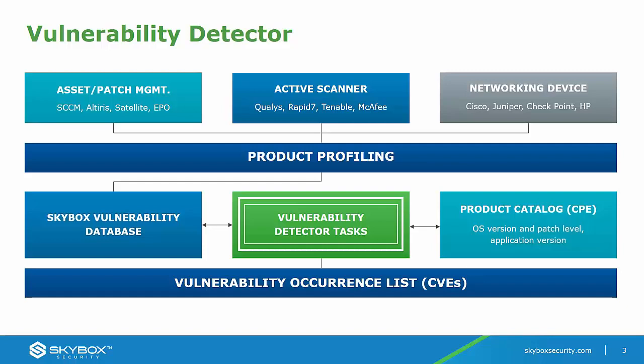We can get the same kind of information from an authenticated vulnerability scan. In addition to providing information about the vulnerabilities on an asset, an authenticated scan provides the same kind of information contained in an asset management database. Lastly, we get data from device configuration collection. This gives us the version of the operating system running on the devices and can be correlated with the vulnerabilities we know exist on that version.